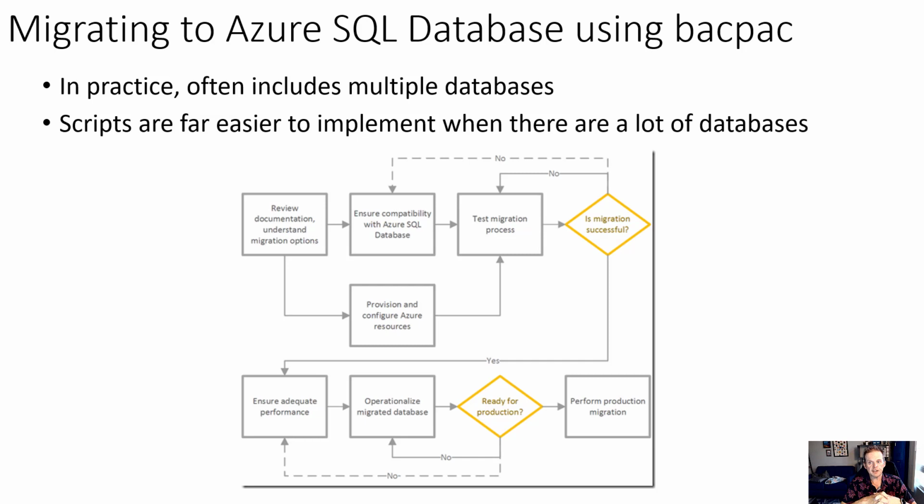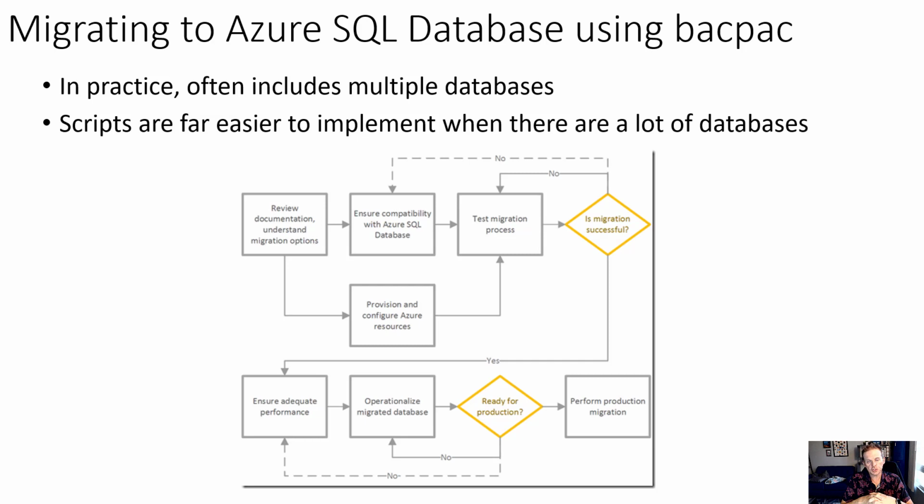What I want to do differently here is show you how you can script a backup and restore using a bacpac file. And the reason I want to show you that is, imagine that you are a software company and you have 300 hospitals that are your customers. And because you're in healthcare, each one of those hospitals gets its very own database. So you have 300 databases that are all exactly the same. They're all identical. So you know each database is in the exact same state. It just has different data in it because it's one database per hospital. It's multi-tenant, right?